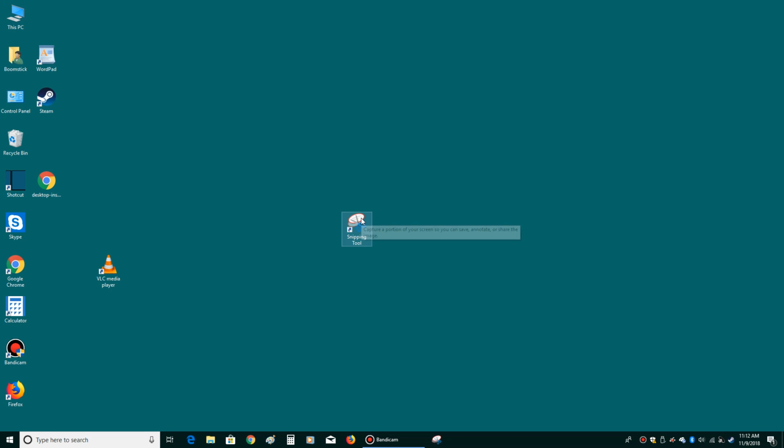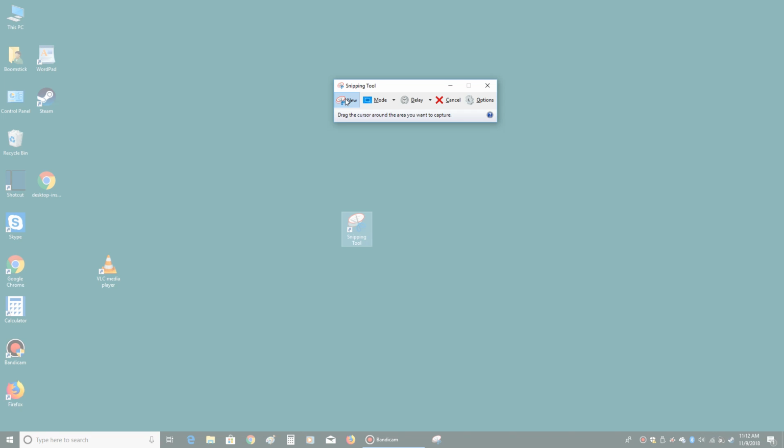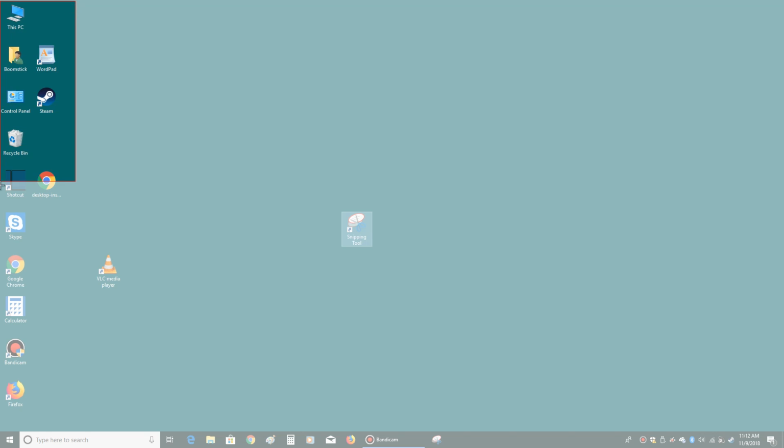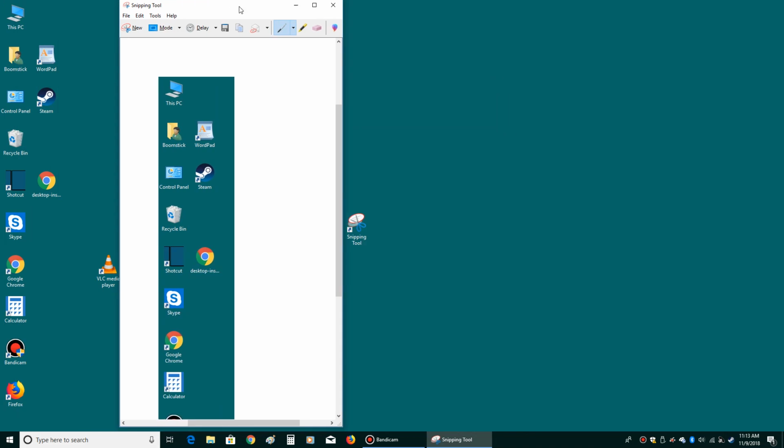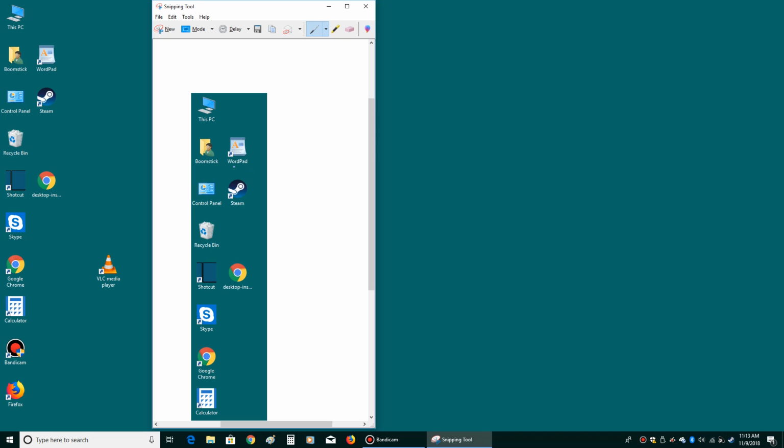Let's just say all we want is the left half of the desktop. We're going to double click, always with the left mouse button, on the snipping tool. Then we're going to select new, and it's going to look like it's grayed out the whole desktop, but what it's really doing is asking you what you want to copy. We're going to take our cursor, as you can see it's little crosshairs, put it to one side of what we want, and then drag to the left and down, and then let go. As you can see, it's copied only that which I have selected into the snipping tool.